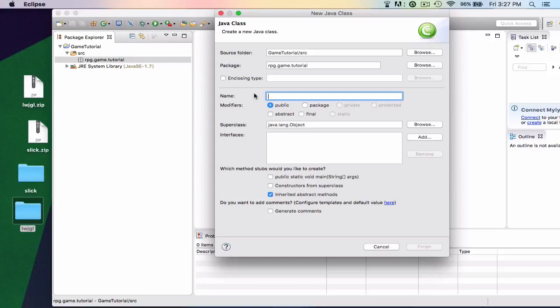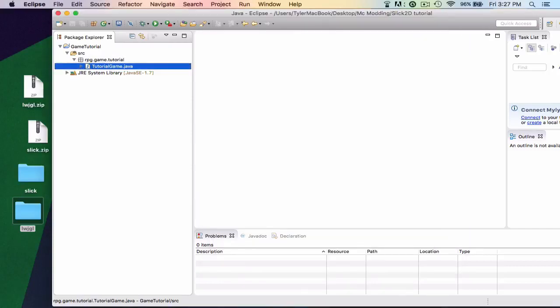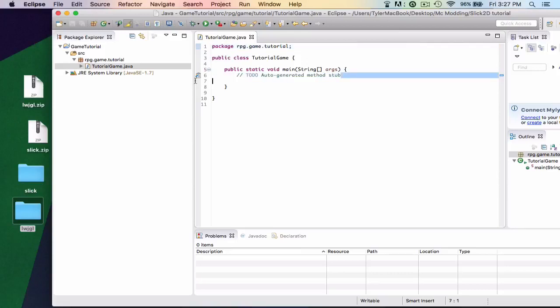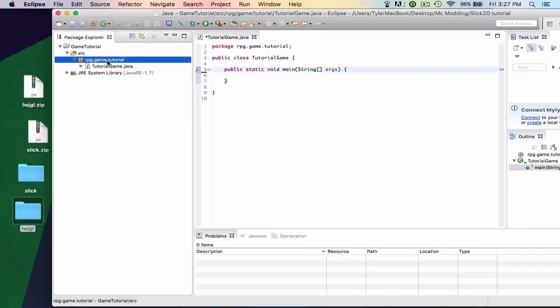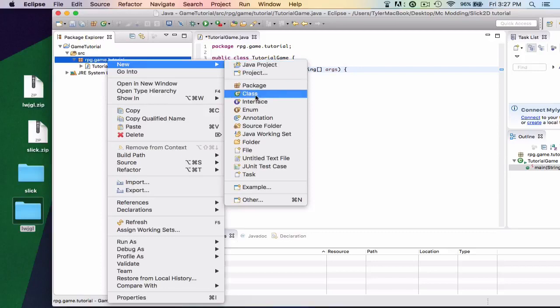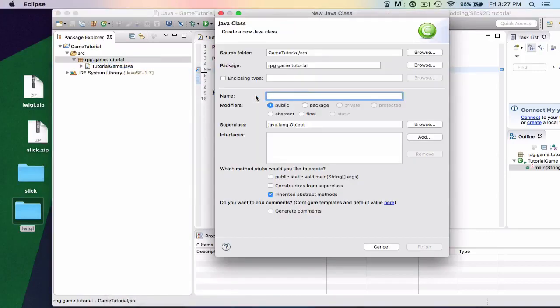So you're going to make a new class, and basically we need three classes to start off. We need a menu state, because the way Slick2D works is each section of the game is its own state. So you have your menu state, you have your main map state, you have all the buildings as their own states, and also you have your main class that holds everything. So I'm going to make this one the main one. I'm just going to call this tutorial game enter, and this is going to be the main class that is just going to initiate everything. I'll explain it when we start to actually type the stuff out.